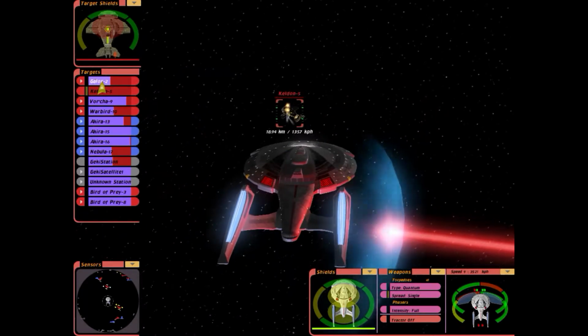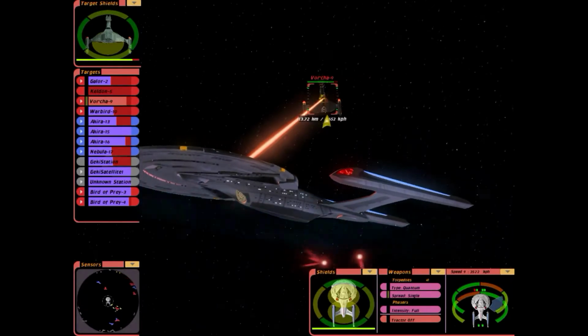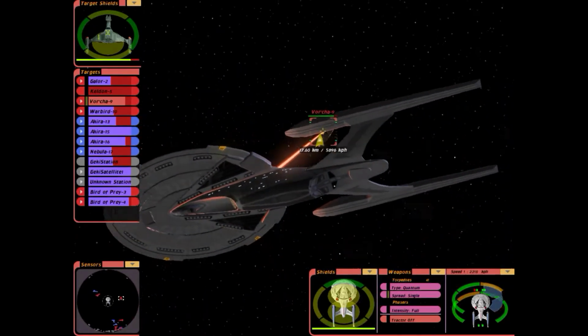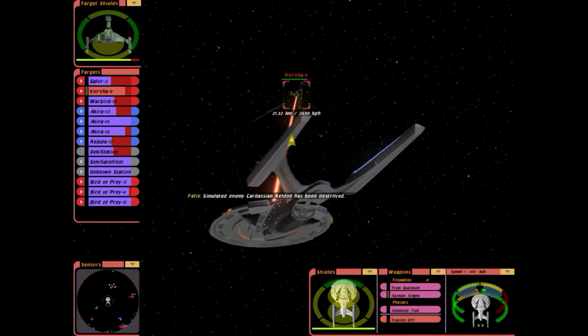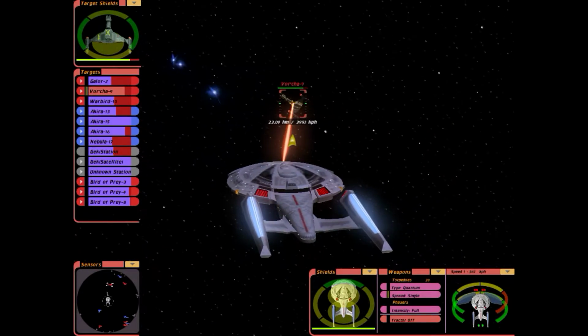And Captain Zion, what is shooting me now? Their bottom shield is draining, sir. The first shield. It's red. Now, the red usually means... Actually, red doesn't mean Romulan at all, does it? It's still up somewhere. Simulated. Our shields haven't failed yet.